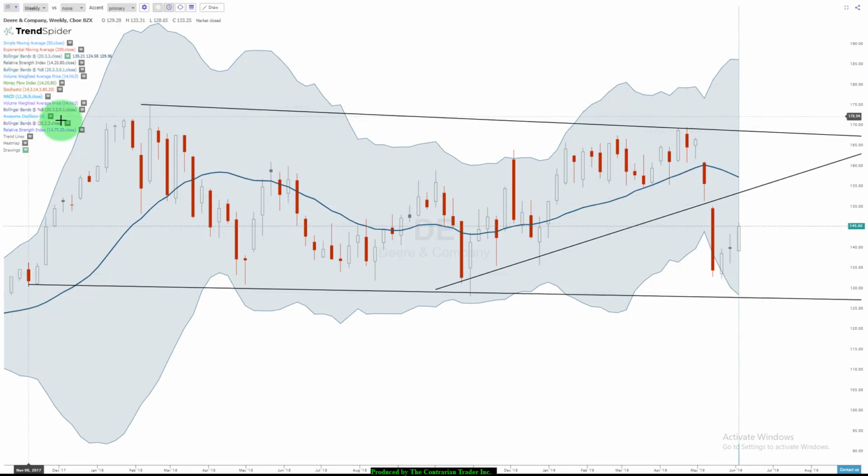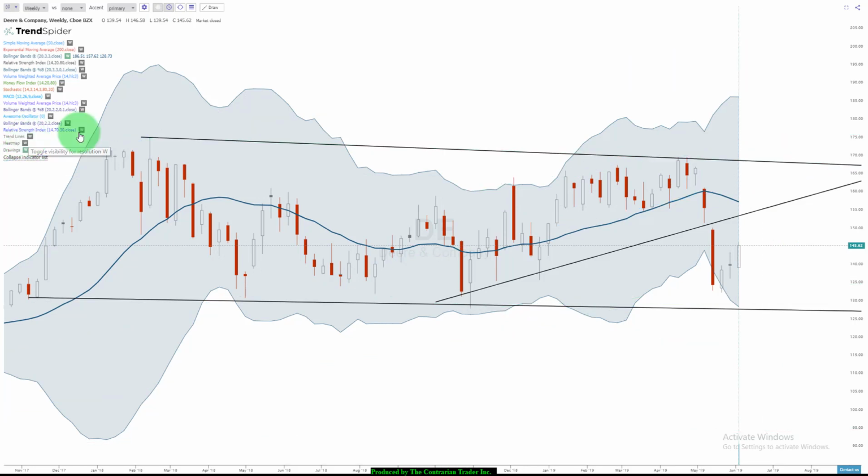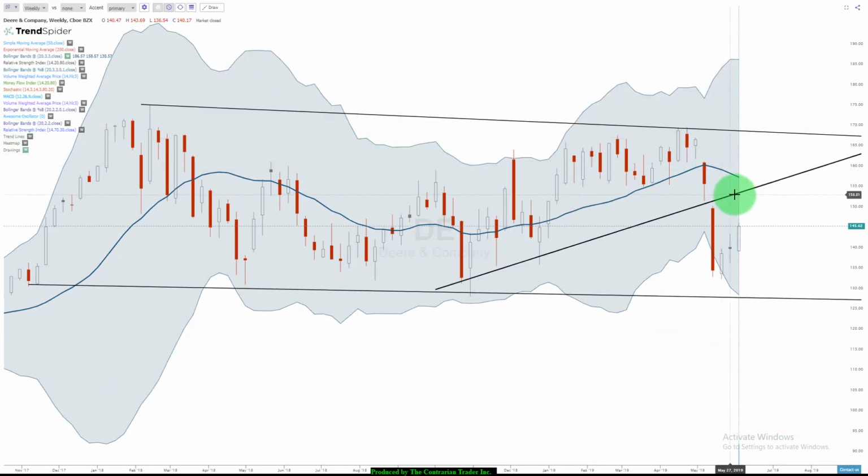Let's throw up some resistance levels here. So if we do manage by some act of God to get through this upper band of resistance here, you have a ton of overhead supply above that is just going to act as a major headwind for Deere & Company for quite a while. So I would avoid these shares like the plague. And while I wouldn't short them just yet, I would be looking at shorting the shares if we do attempt to recapture prior support at current, which sits at 153.96 and rising.